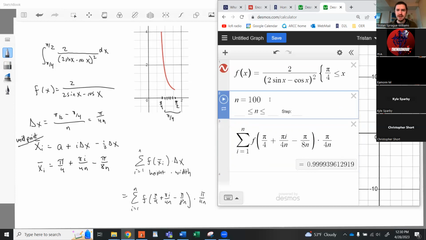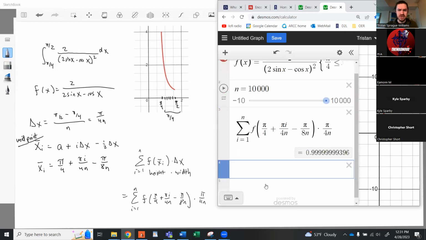And now there is our approximation of this integral using 10 rectangles. So if I use 100 rectangles, I get that. If I use 1,000 rectangles, I get that. Any prediction about what this integral equals? It appears to equal 1. Let's actually do it and see if it's correct.